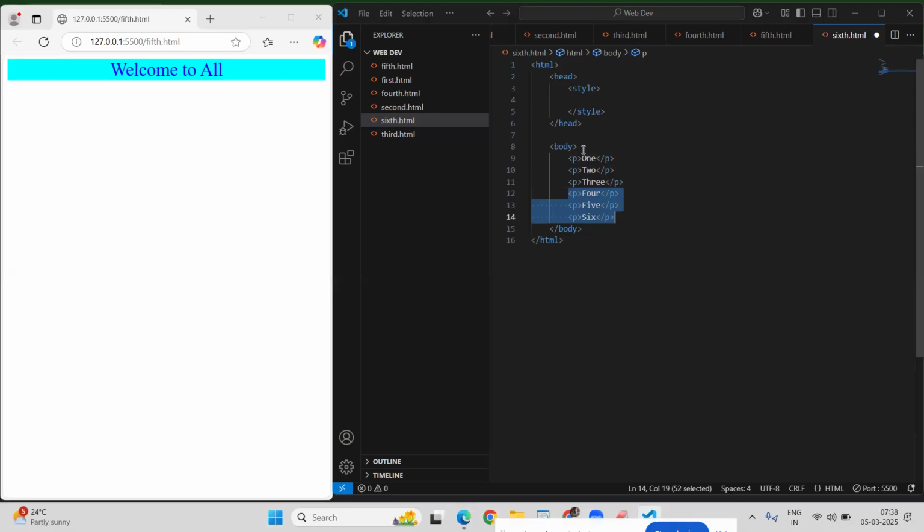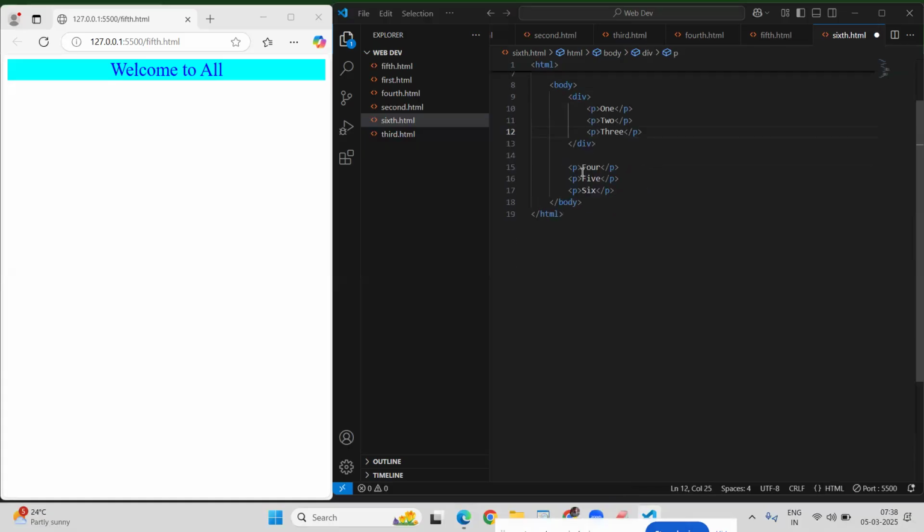That is important. You have to put them into a div. Div means division tag. That is a separate division, and this is a separate division.